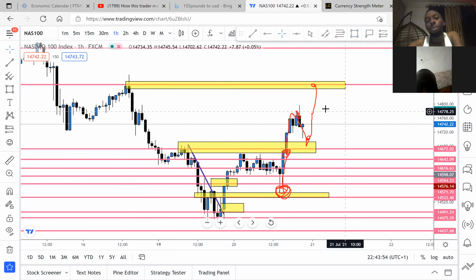But on the smaller time frame, they can easily break those smaller ones because they are minor zones. Same thing is applicable to your trends. When you have your 5 minute trend, you can see an uptrend can easily form on the 5 minutes. Like this, it's already forming. 10 minutes is starting. On 1 hour it has not started, just a candle. That's what I mean by major and minor.